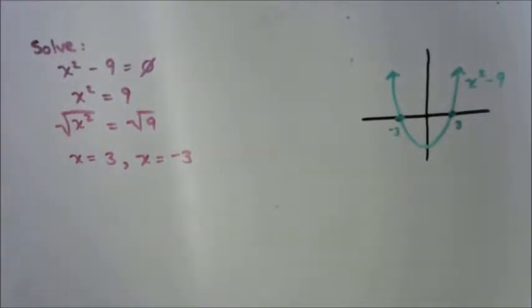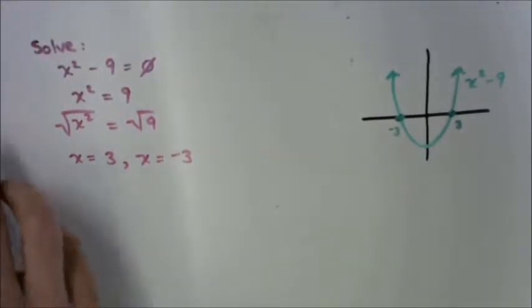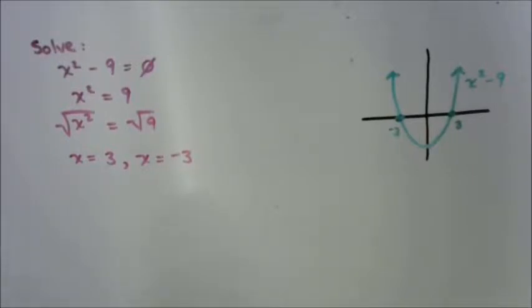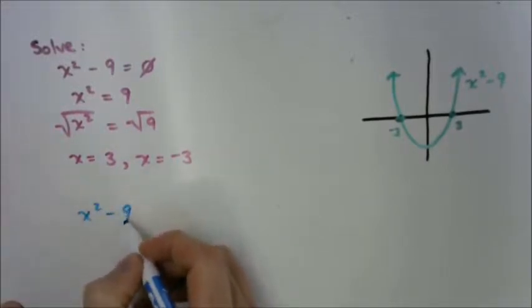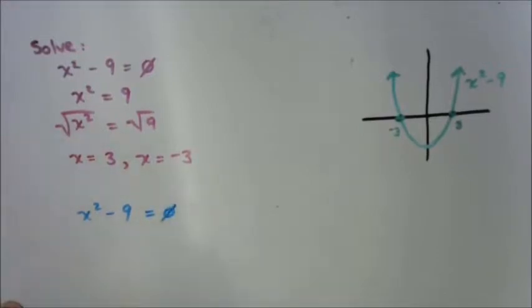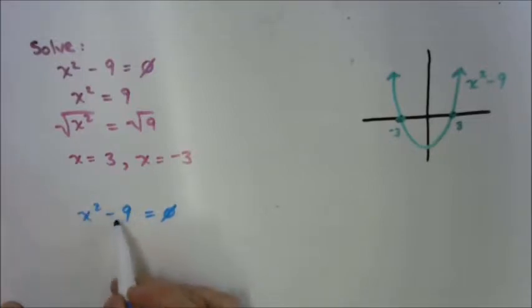Now we're going to do this exact same thing, but we're going to factor by finding the difference. So we're going to solve for x by factoring the difference of squares. So we're going to start with the exact same problem, x squared minus 9 equals 0. And this time we're going to solve by using our pattern. We know this is the difference of squares. This is a square value, and this is a square value, and here we have our difference sign.